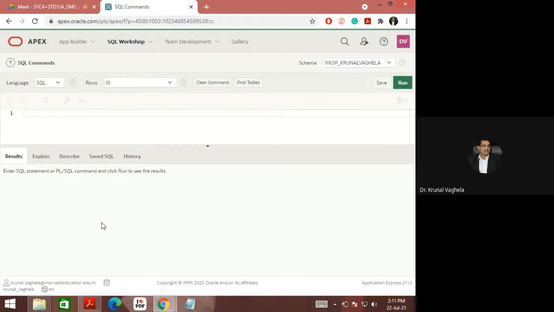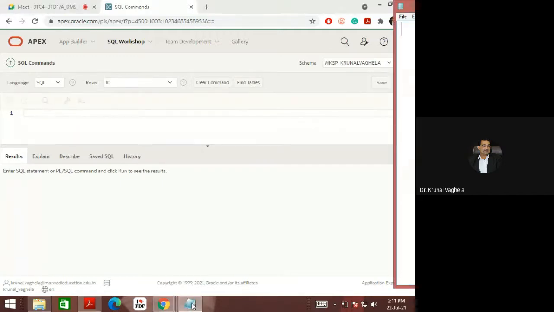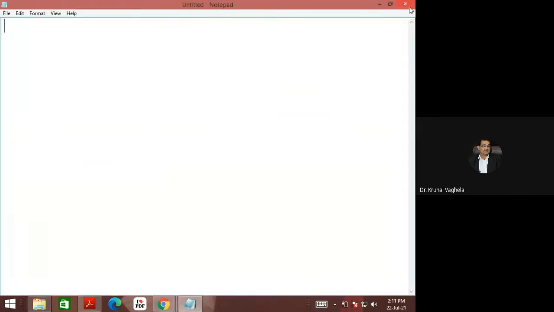I'm also insisting, don't type the query directly here. Rather, type it in the notepad and then copy paste it over there. What is the benefit, I'll tell you later on. To create a table, the command is create table, then the name of the table. Our name of the table is account.